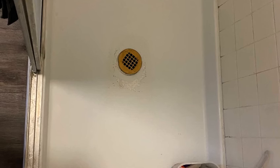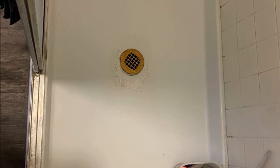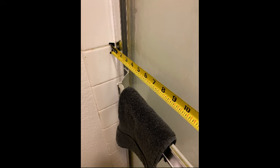See, you can see the door there. We were measuring for the glass door. But instead of having it all redone, ripped out, we had it reglazed and got a new shower door. So it literally looked all brand new. And if you have someone that knows what they're doing with reglazing, look at that tile. It looks perfect. It looks brand new.